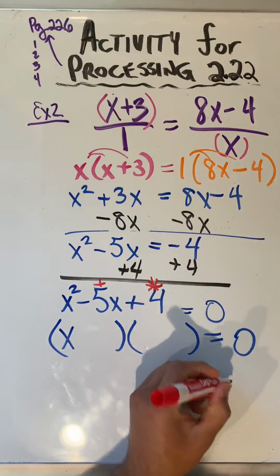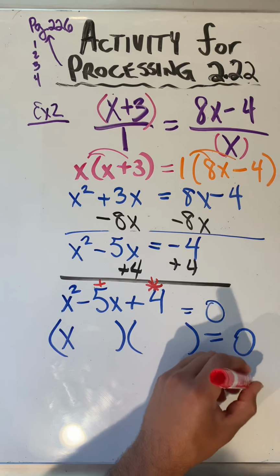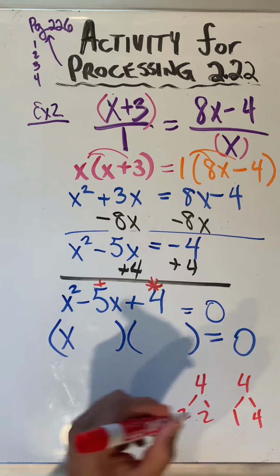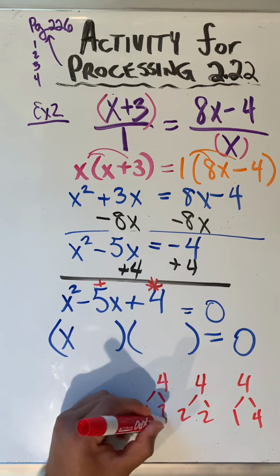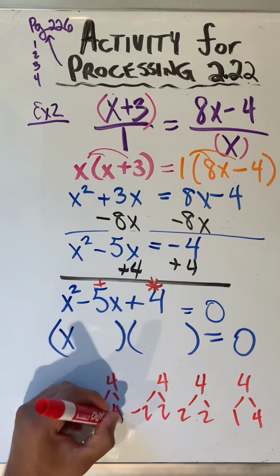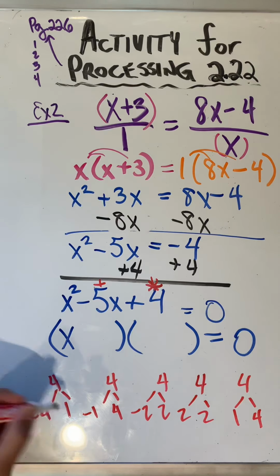So one way I found useful, because some students are like, well, which numbers do I choose? There's so many. Well, write all the so many numbers out. Write them out. Right? And you see a negative here, so we're going to have to write some of the negative factors out. These are all multiples that will give us 4. So you're probably looking at this, like, dang, I have to write all those out? Yeah, so?